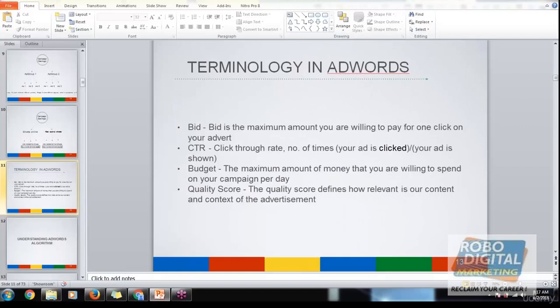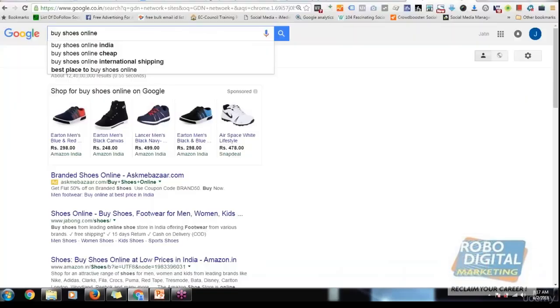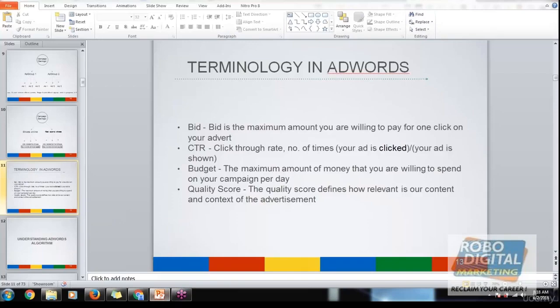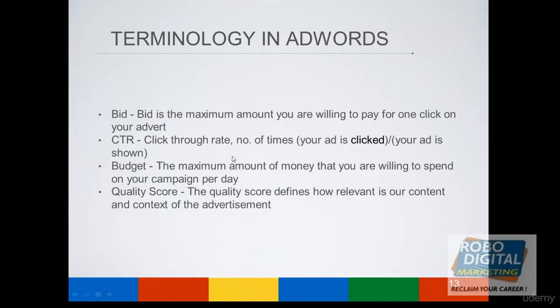Like I'm showing an ad on Google. The maximum amount I want to pay for this click is 10 rupees or 10 USD or 1 USD or 2 USD. This is the maximum amount I can pay. If Google can show my ad, that is fine, or not, then it's Google's wish. But this is the maximum amount I am going to pay. This is not the amount which Google will deduct from my account. It is the maximum amount I can pay for a click. Then it's Google's wish how much amount it deducts.